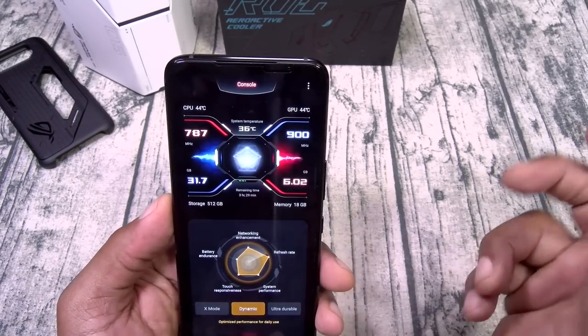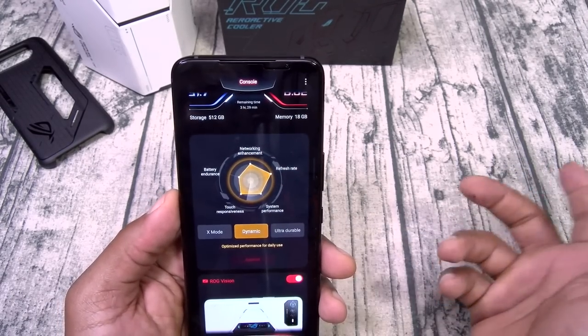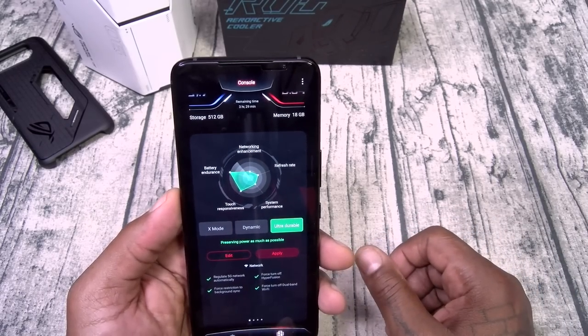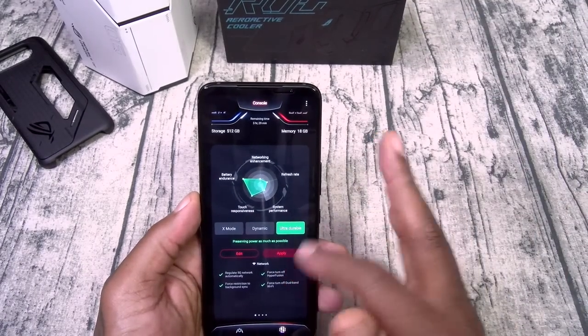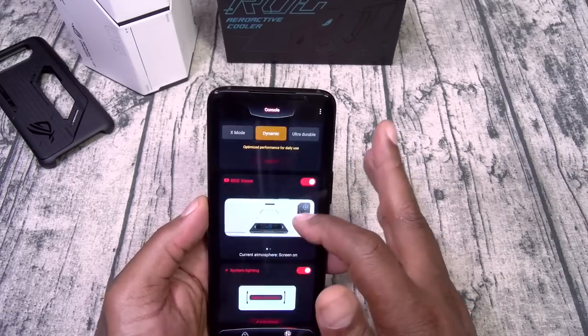You got the system temperature: CPU, GPU, storage, and memory. Now, you got different modes. You got X mode, dynamic, and ultra durable. Now, you do have an even more beastly mode that you have to plug the fan in for it to work. So, many different modes. I'm going to leave it on dynamic right now.